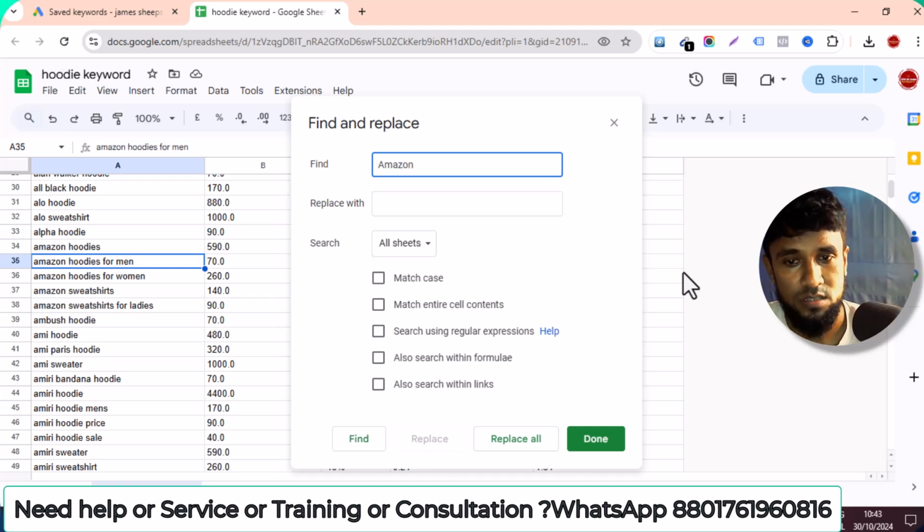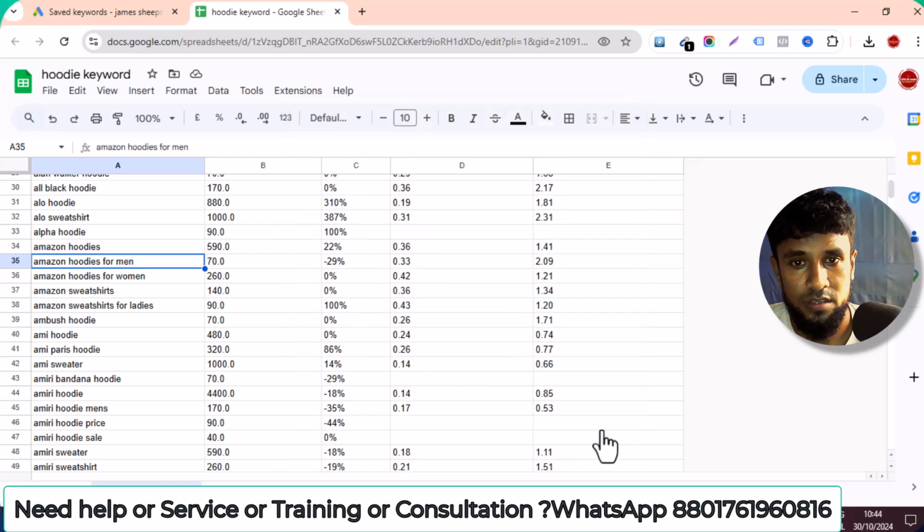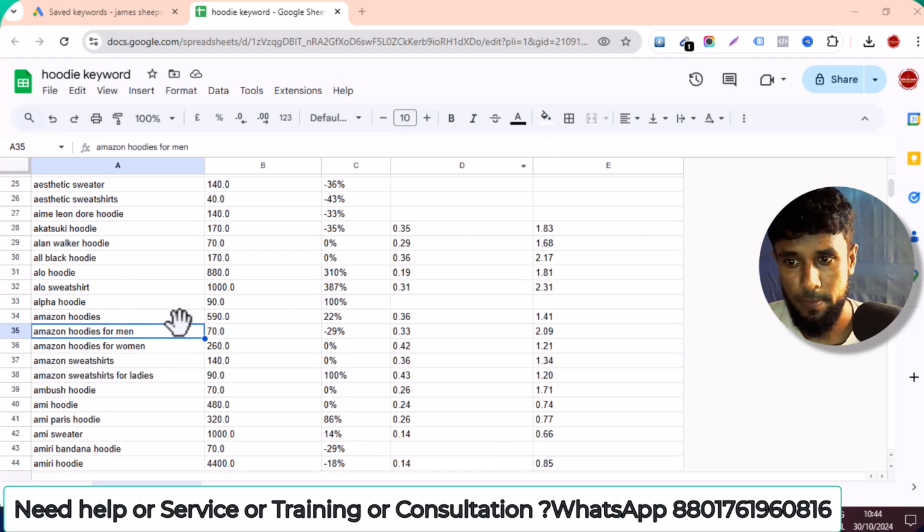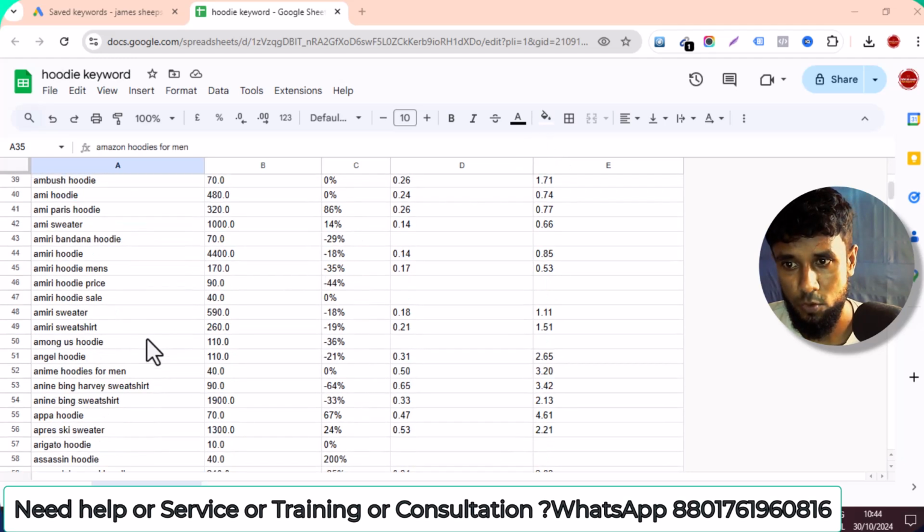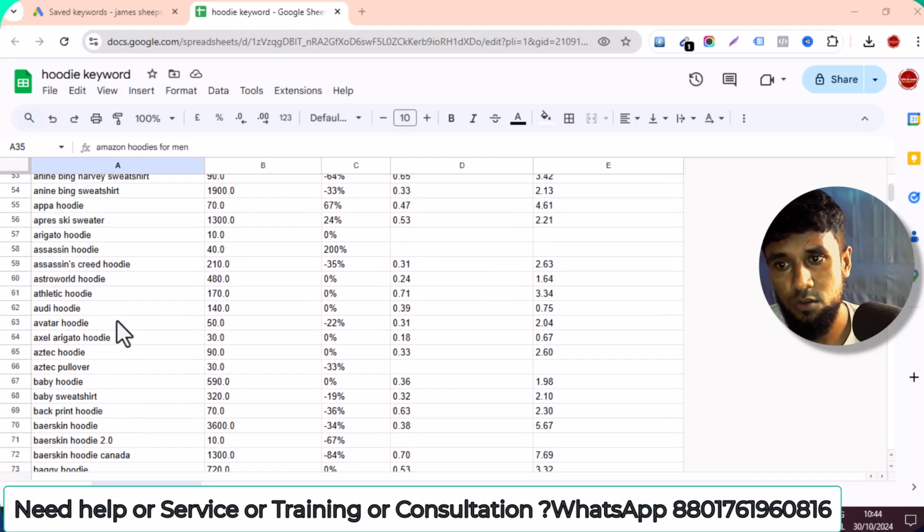How many do you find here? Just find. Here you can see almost just 1 minute. Control F. Here you can see lots of keywords.